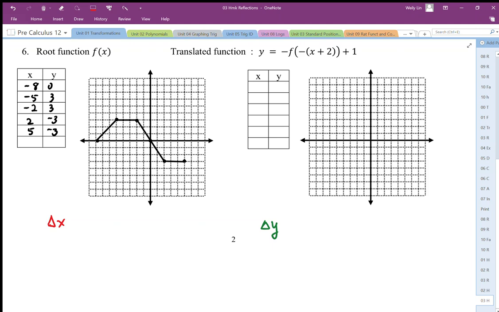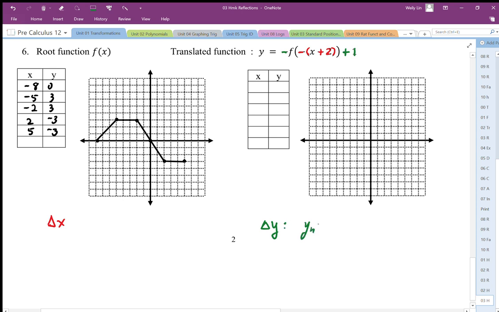Question number 6, we have a lot of things going on, so we need to make sure we have a concise way of dealing with this, and we're also separating out our x and y transformations. So I'm going to look inside the f of x notation to make sure that I have all my x transformations, and I'm also going to make note of everything on the outside, which is going to represent my y transformations. So I'm going to start with a change in y.